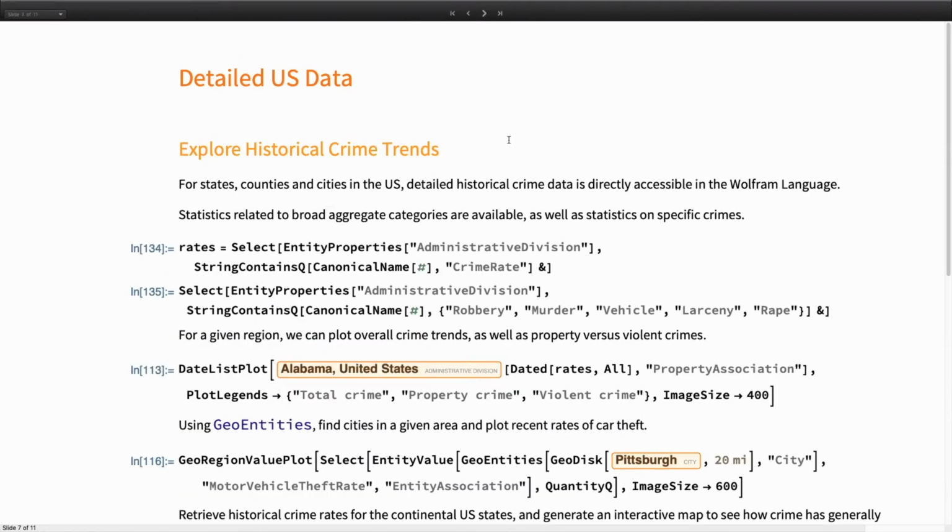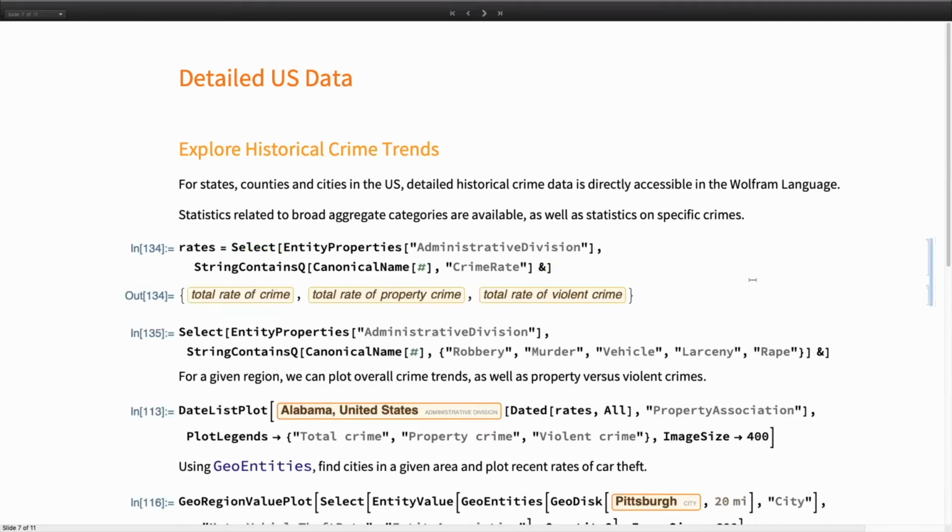In the US, especially, there's a lot of additional data that is available for many different geographic entity types within the US. So from the national level through state, county, even down to city, school district, zip code. We've sourced a lot of data from different US statistical agencies. This, for example, there's some data on crime that comes from the FBI's Uniform Crime Report each year.